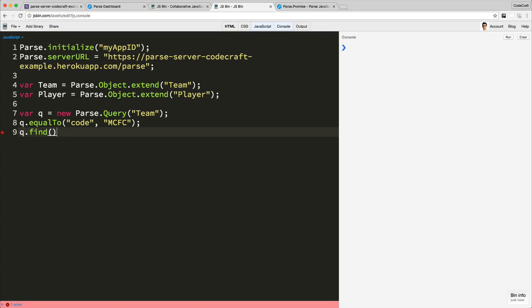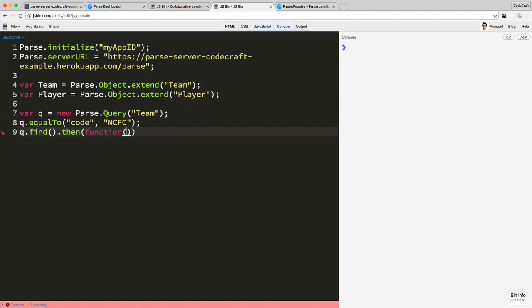So to do that, we use a promise. q.find returns a promise that's resolved when the query is returned from the server. To hook into that with promises, we use .then, and then we pass in a function which will be called when that query returns from the server.